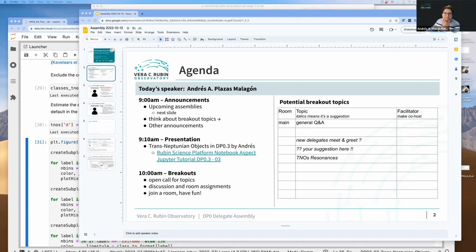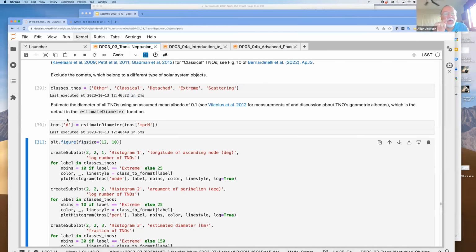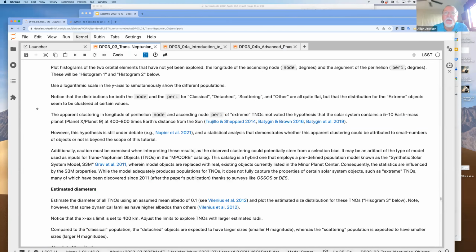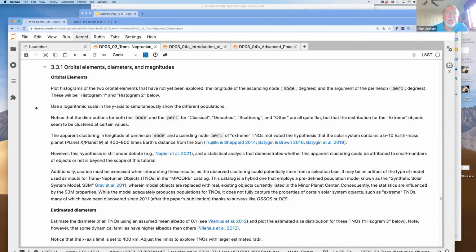Okay. I just wanted to say to Andres, I like the way that you put the paper references incrementally throughout the notebook. That way you can zoom in on something that you may not be familiar with and get into the details, as opposed to having to get into it in the papers themselves at the very end, where you have to wade through it all and try to figure out what the topic was that you actually had the question about to begin with. Yeah, I like the way you did this. It's very nicely done.